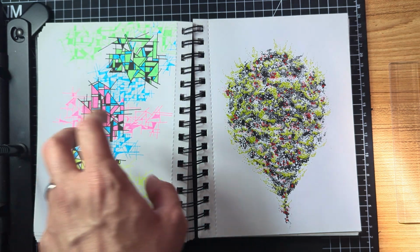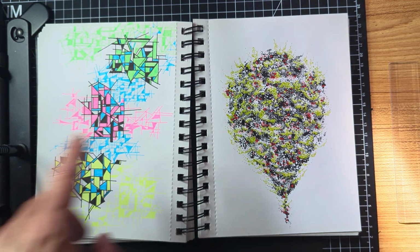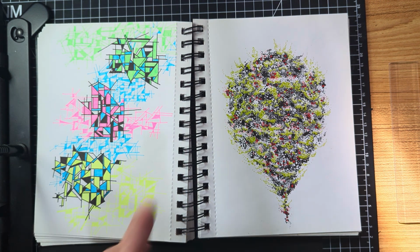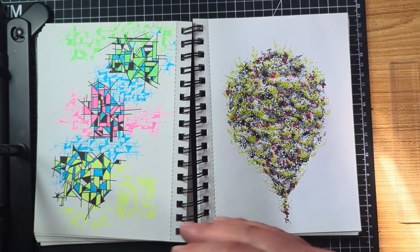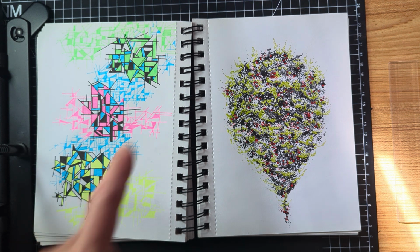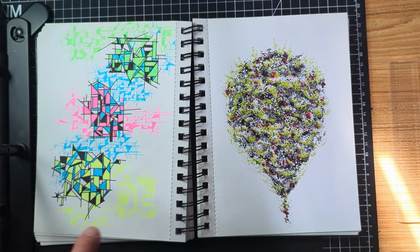So this, I always reference this in my live stream. I think this drawing is awful. Visually and aesthetically, it looks crap. But this was probably the first drawing that I did that sparked a change for me, where I loved the idea of it, where I tried to make it like an 80s vibe with all the neon colours and all that kind of stuff. I mean, it looks dreadful. I tried to mix it up, but for some reason that idea stuck with me, and I thought, right, maybe I can do something with this.